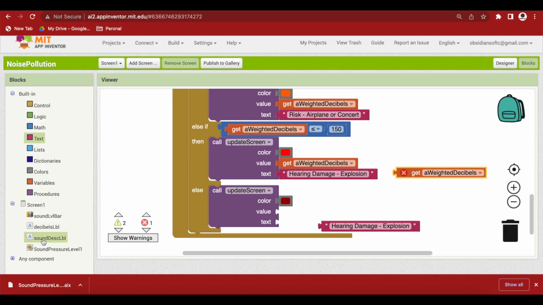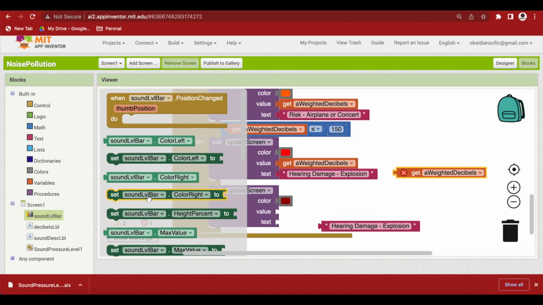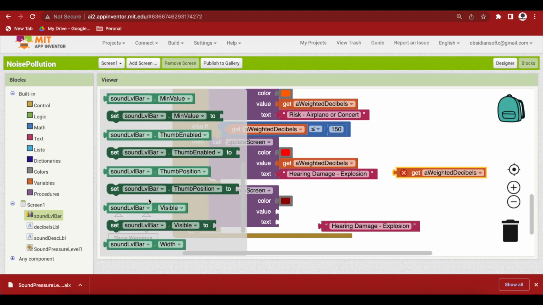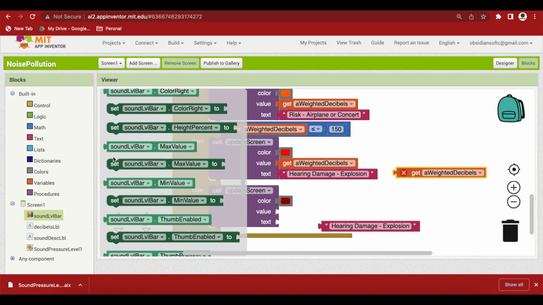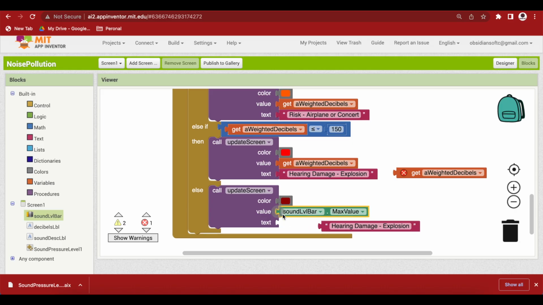So if I click on my sound level bar, I can get its max value, and I'm just going to tell it that okay, just fill it up completely. Okay, and our text is that it is extremely high risk.